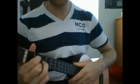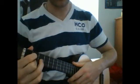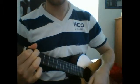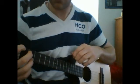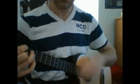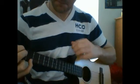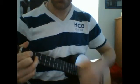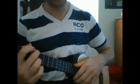And then at the last part, for the second time, after you do the D diminished, you're going to go quickly, you're going to go G, A. So it's going to go. And then you're going to go back into that little intro part with the A minor.